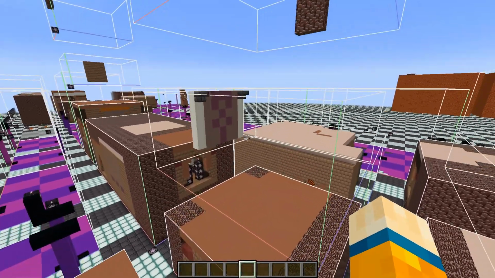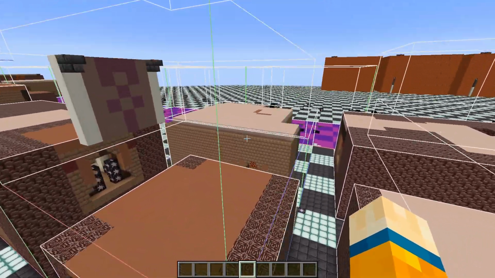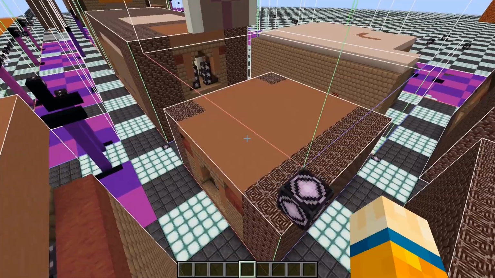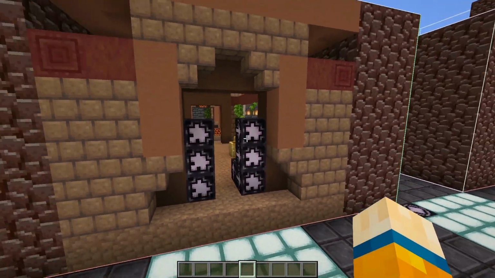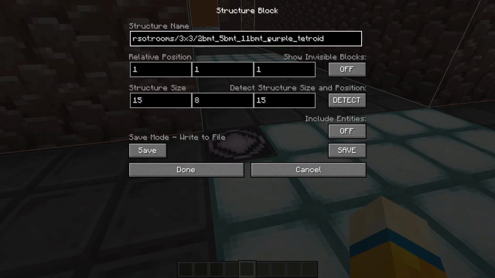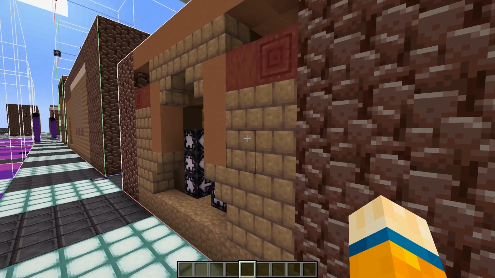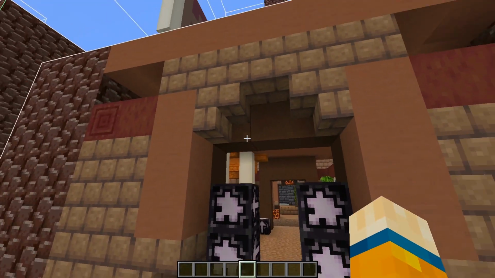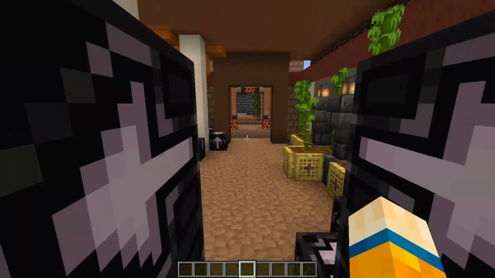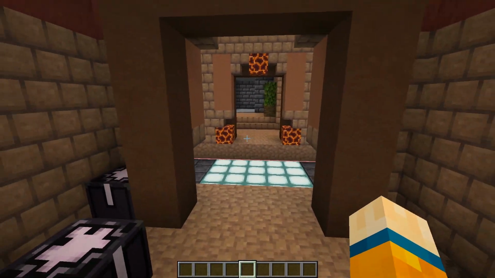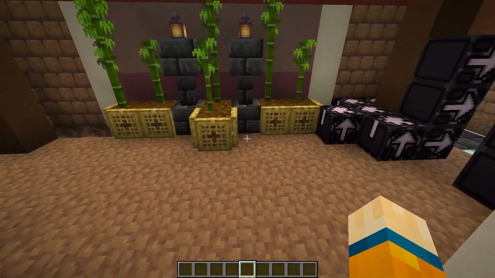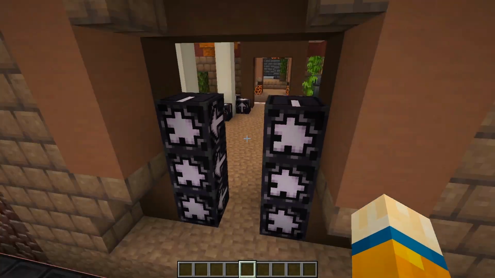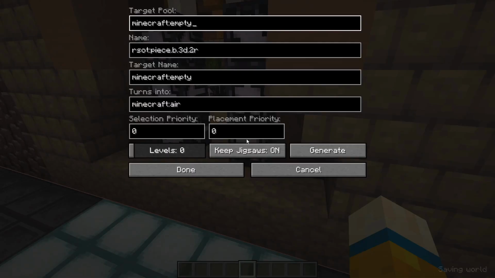Okay, so now I want to show you guys how the dead end structures can be used. We took a look at this room a little bit last episode. This is our purple tetroid piece. So it has 3 door frames. And the important thing is that it does have a door frame right here that is relative to another door frame right here, which is exactly what we want for the bottom half of our blueprint right now. And so it does have a piece 3 deep and 2 to the right.